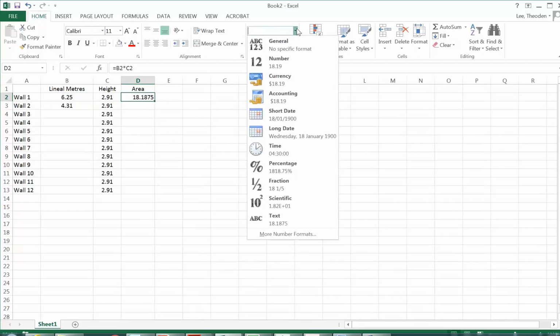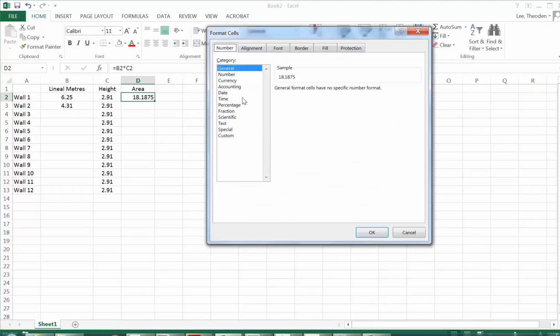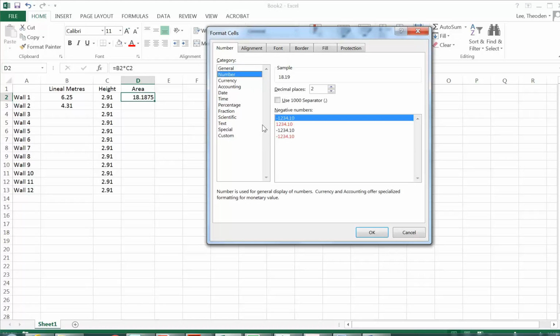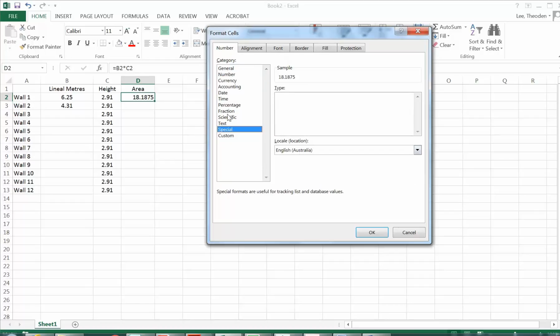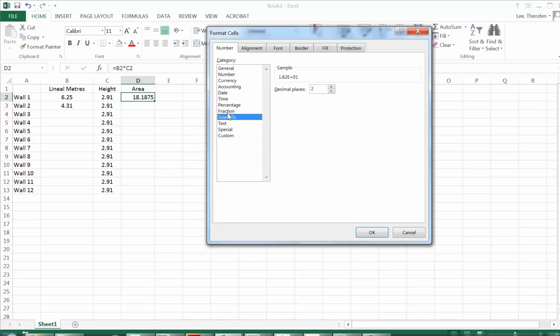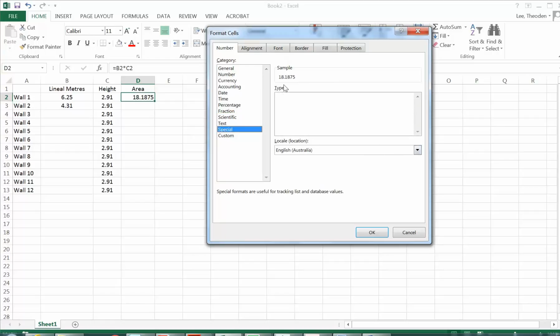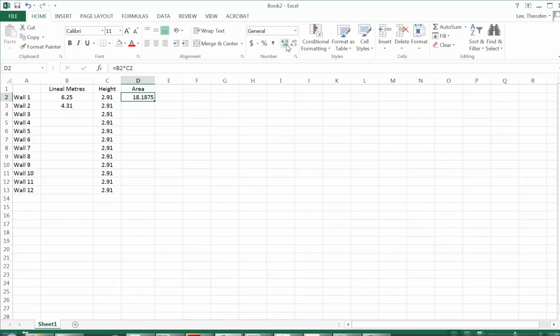Now you can even then go to the number formats and get that to go into a format for square meters. Been a little while since I've done this, but you can do it. How do you do it again? Oh no, we'll just keep it simple and leave it with the number format and use the decrease decimal option. You probably don't want that many decimal places, so you can just use the options up here. You can get it to show with meters squared, but you don't need to. So you can just have Excel calculate that for you, and to repeat that formula, you can again just click and drag from the corner to drag those down.